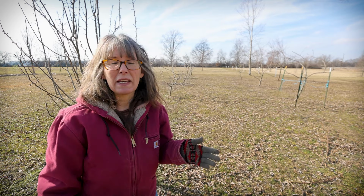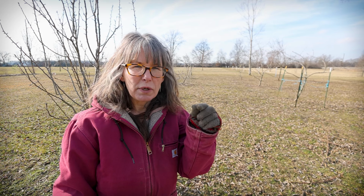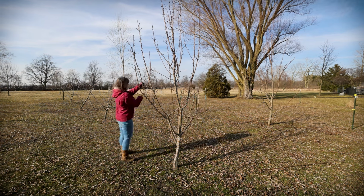I don't know if I've affected, like I said, I'm not an expert pruner at all, and I'm just sharing with you what I'm doing on my homestead, so maybe you can go and research, and that's typically what I do, but then I get out here and get carried away. So I've learned that I'll just share with you research about pruning apple trees. There's like an appropriate spot where you're trimming above the bud. And then there's something called a collar prune, so you're not damaging the trunk of the tree. And all that's pretty tricky to do when you're out here and you're looking at everything. Like, is that a bud yet? I don't know.